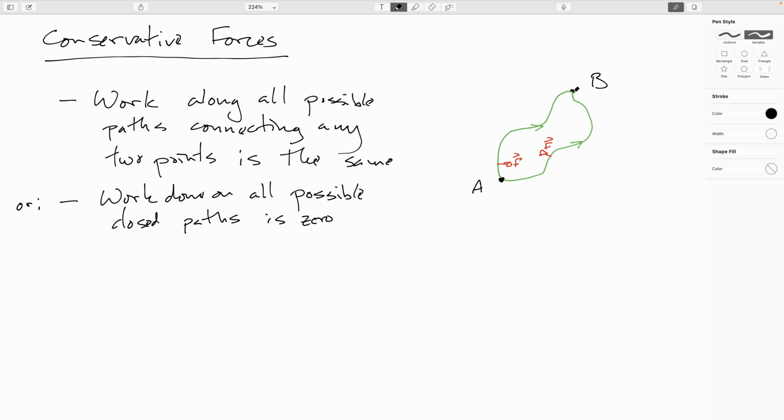Let's say that I reversed the direction of this second path. Then what I could have is a path that went like this and then like that. Well, if I reverse the direction, then everywhere I've flipped the direction of my ds in F dot ds in my dot product for work, and that's going to make it negative. So I'll do positive, let's say 17 joules of work here. Then on the return path, if I go back, it would be negative 17 joules. So if I go from A to A along a closed path, the work would be 0 if the force is conservative.